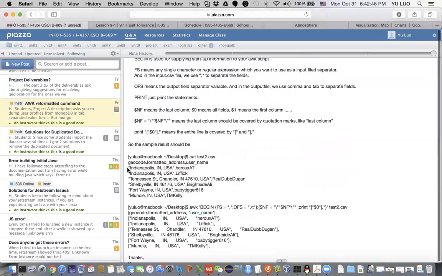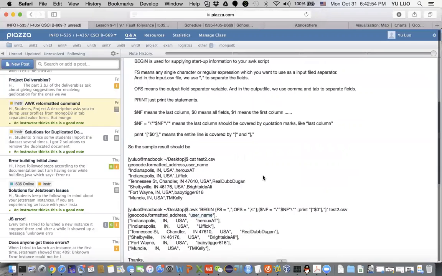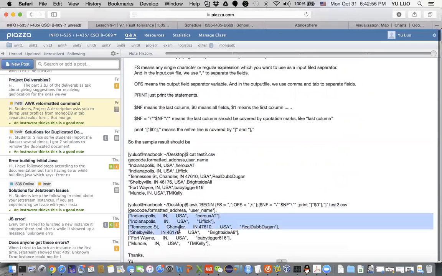If you use a different file format, you have to modify it, and then you can get the reformatted data. You just need to copy this reformatted data and paste it into your HTML file. Then the HTML file can help you plot the user information, to plot the users on a map.